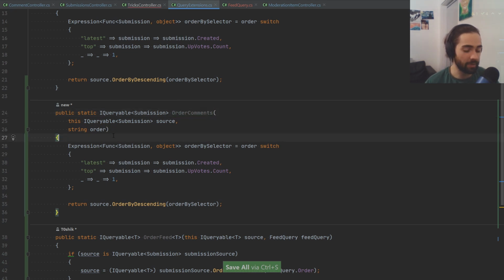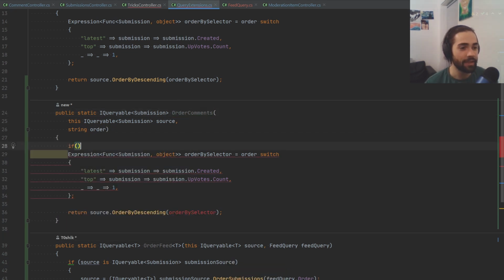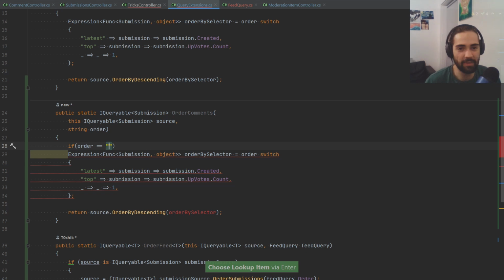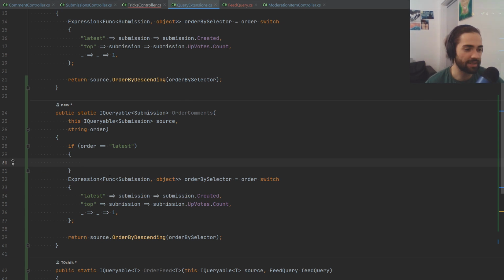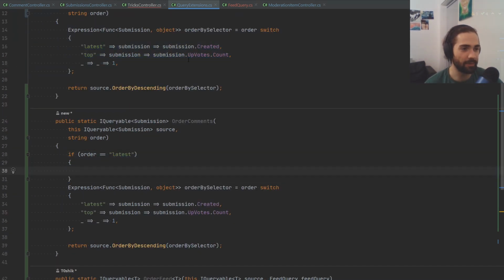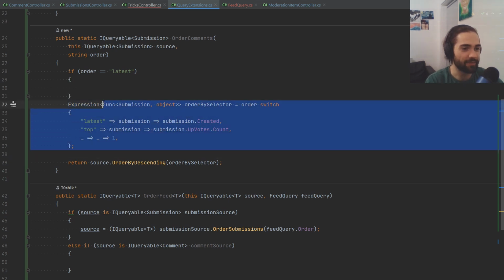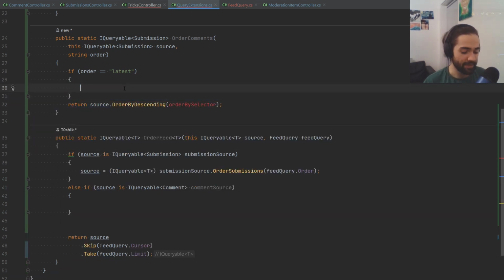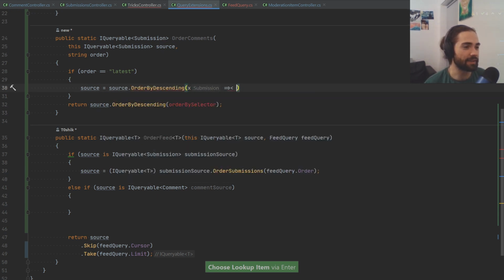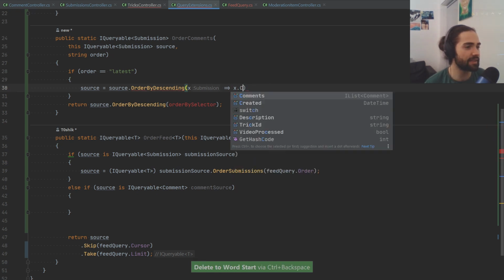This is going to look a little bit slightly differently. So we will just say something like order, and because the latest isn't as rocket sciencey as this, where we need a different bracket, we can probably just do what we're doing here. But I mean, we already have that written, so tough. Okay, so on source, we're going to apply a source order by descending, and we're going to say something like comments, or not comments, created.